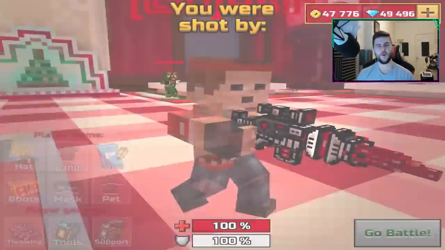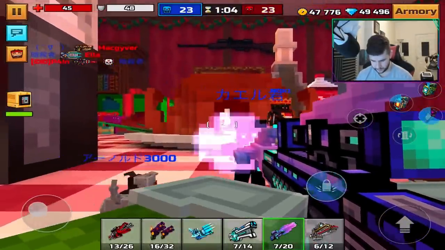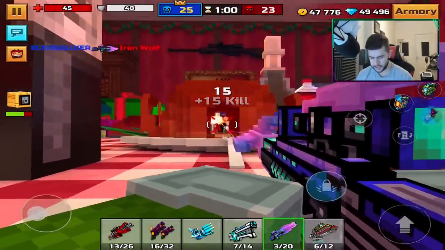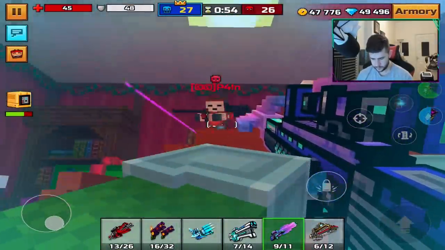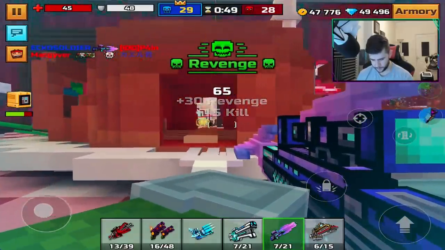Yes. Whoo, this is crazy. I love sniping through the small gap. And I think because of the ricochet, if I miss him, it's gonna bounce off the back wall and kill him anyway. There we go, got him.